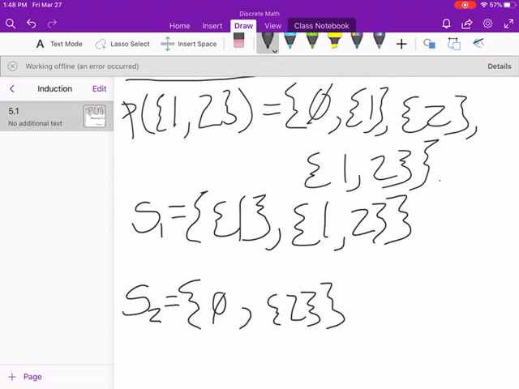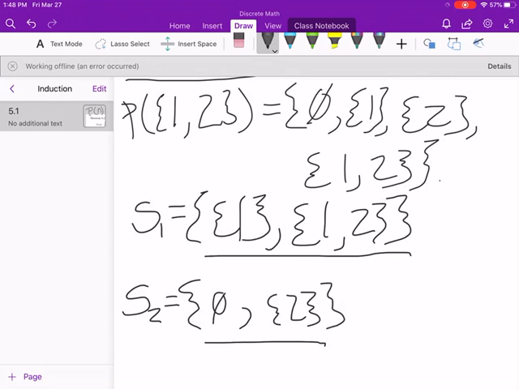Something nice that happens here is that this has 2 elements, and this has 2 elements.